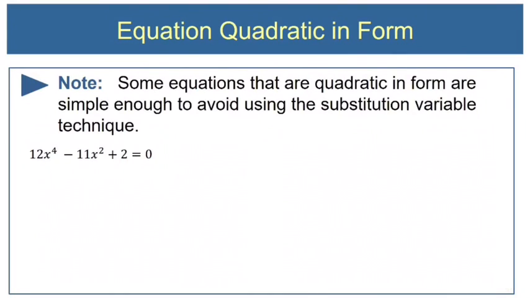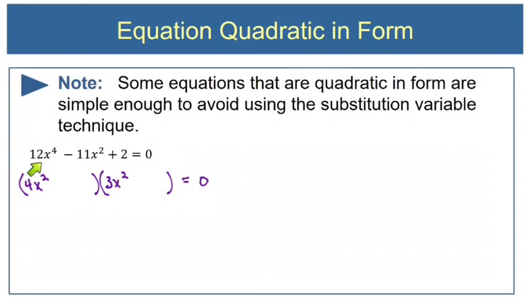Now I did just want to show you that this u substitution we've been doing is just one way of solving these. You don't always have to use a u substitution. For example, on an equation like the last one we did, you actually could factor it the way it is. X to the 4th can be broken down as x squared times x squared, and that will give us the middle term we want. So I'm just going to factor this one the way it is.